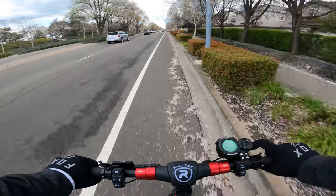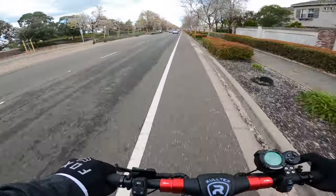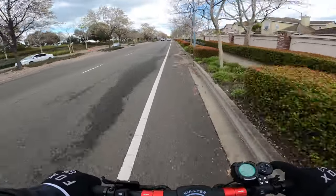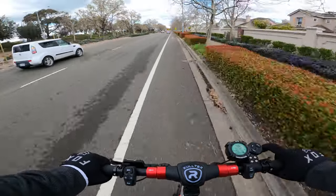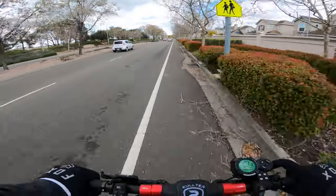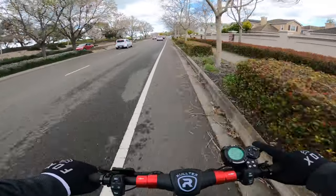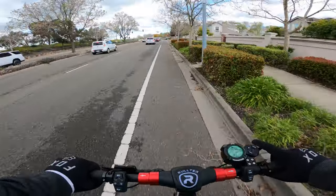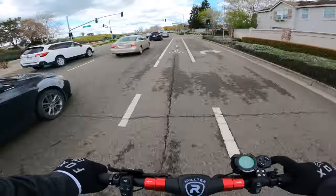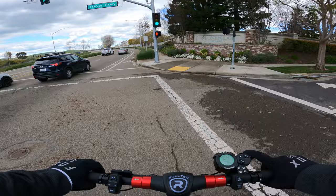Really, really big. If you've ever watched any of my Dualtron Victor reviews or impressions or any rides, I probably brought up the fact that it doesn't come with a rear tail. And this seems to have gone the complete opposite side of the spectrum. Instead of no tail, it has the largest tail I've ever seen on an electric scooter ever. Let's see, I'm going to go up here and grab a trail.